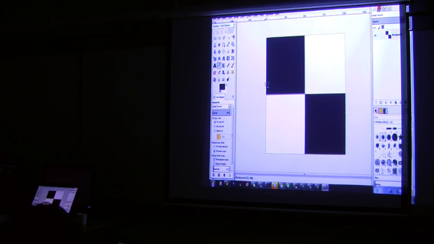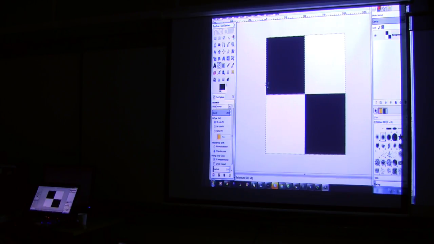It has to be exact. Go to View, Snap to Grid. Everyone should have View, Snap to Grid selected. Otherwise, you're going to have problems. Now press shift and do it again. Create the second box.